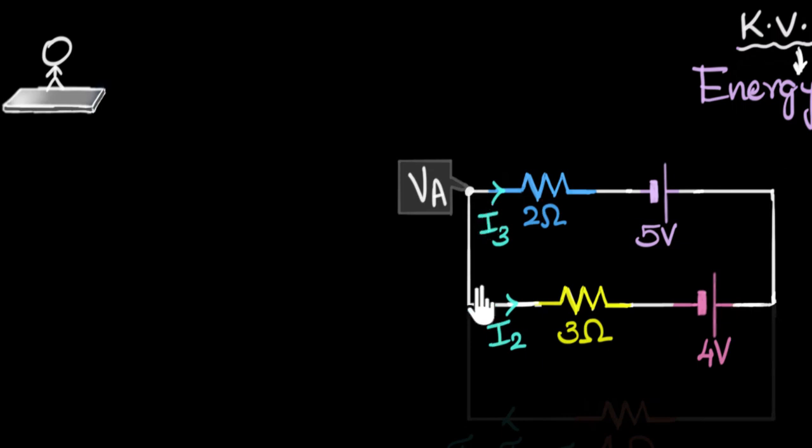Now let's walk across and see what happens to that potential energy. As I start walking, over here in this wire, we're going to assume there is no resistance. Wires have no resistance, so there is no potential difference over here. There's no energy loss or energy change. As I move ahead, the potential stays the same. It's kind of like saying you're moving on flat land; your potential energy doesn't change.